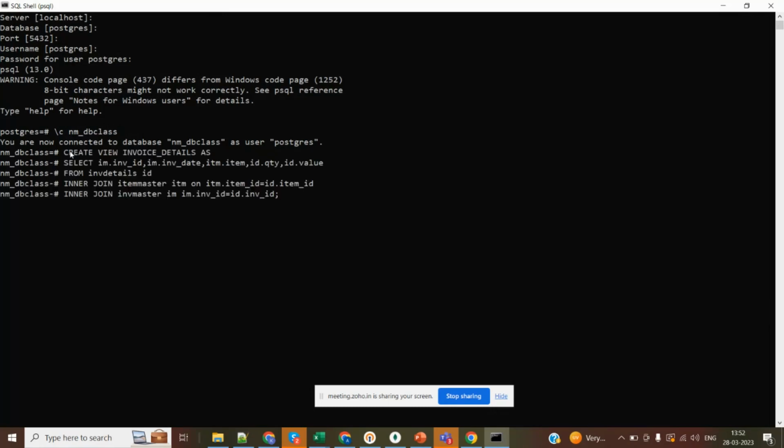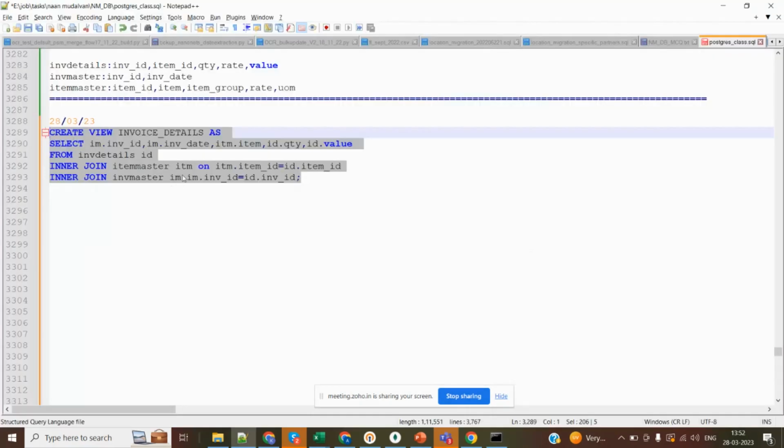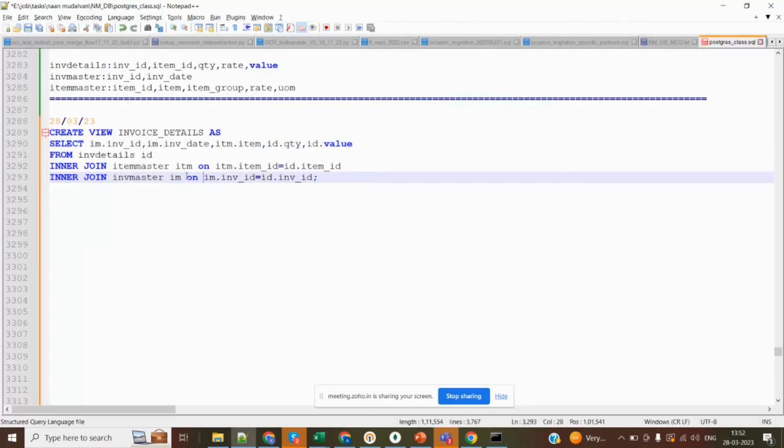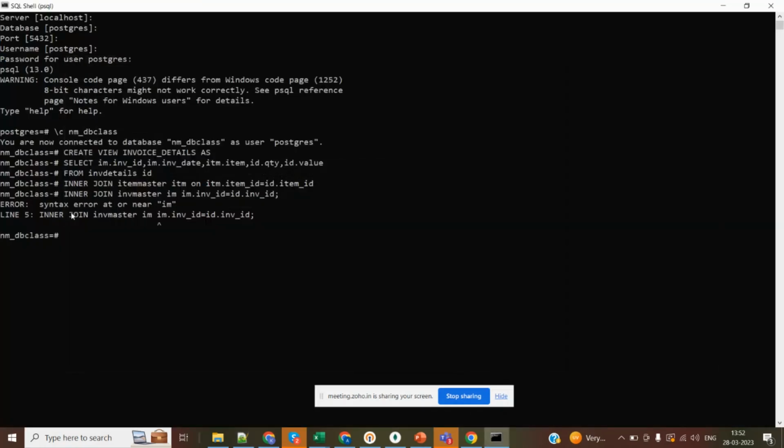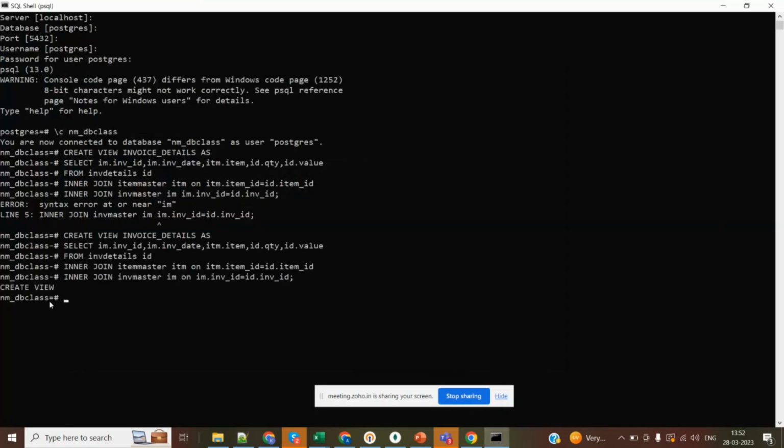So, syntax error near IM. I missed on. Now I'm going to execute. You can see here now the view has been created.